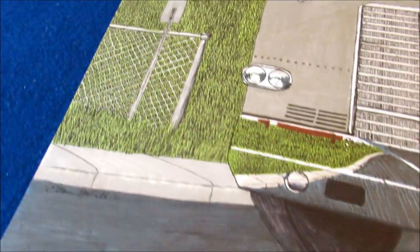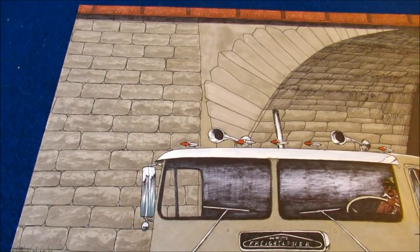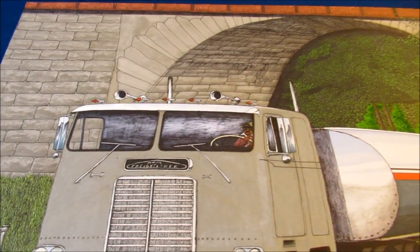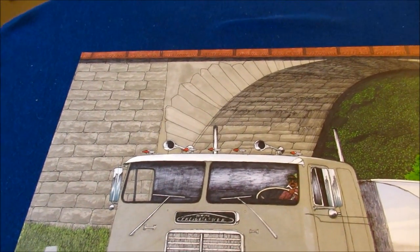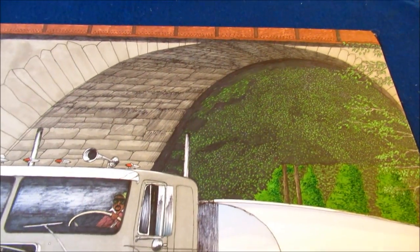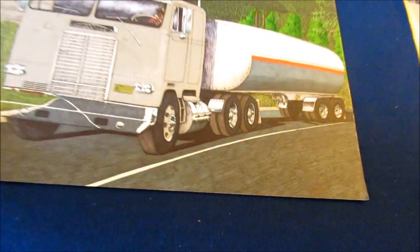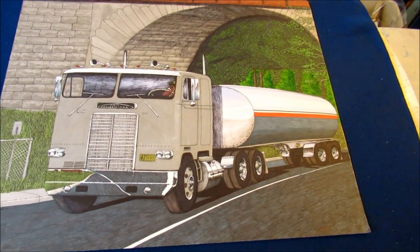And I had drawn this as if it would have been on La Rue Saint-Joseph Street in the Lachine sector of Montreal, the oldest sector in the city. And there's this really, really old CP train overpass here with fantastic stone and fantastic details, and a lot of work involved in that too. You know, but I'd like to get 150 for it, frankly. I don't think I would take any less.